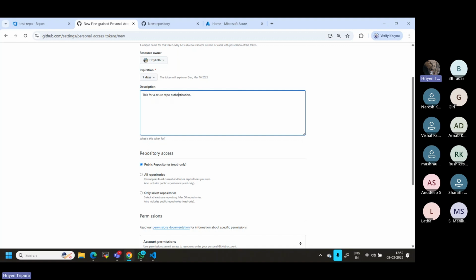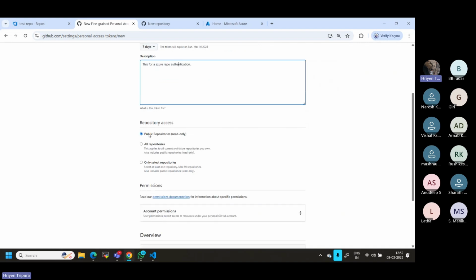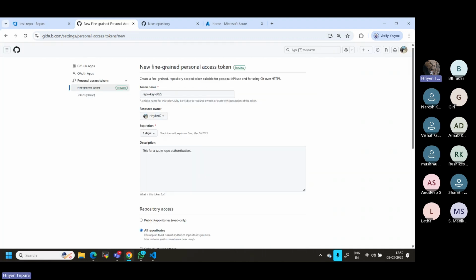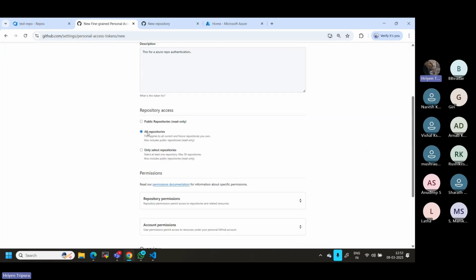Now here is the point. If you see here, there is repository access: you can give read-only access to public repositories, or choose all repositories. That means if you have multiple repositories in your github.com, and you want to give access to all of them, then you can select this one.